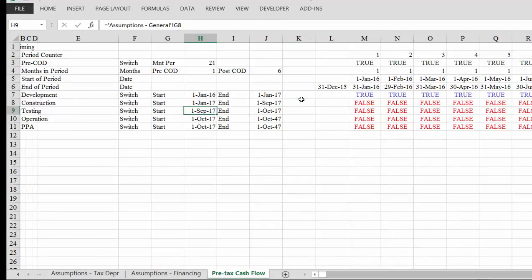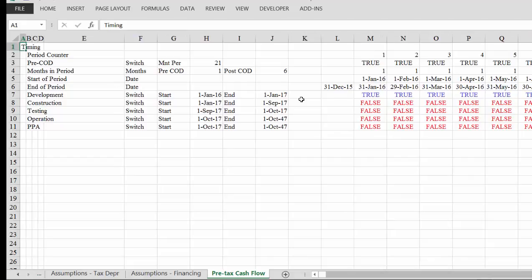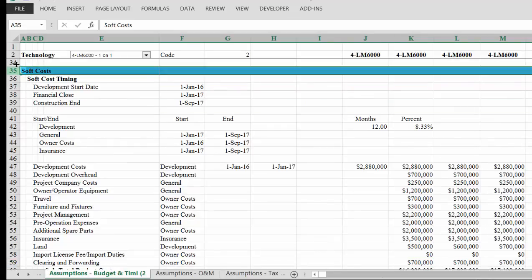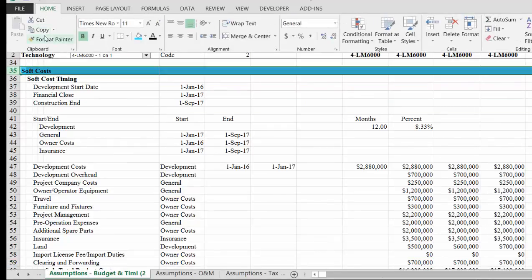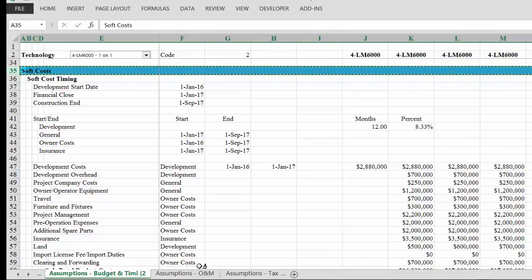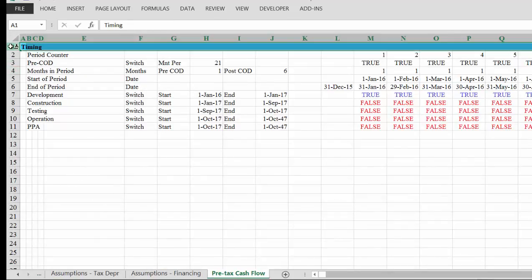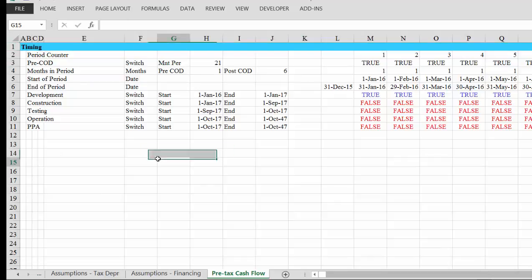So, now, why don't we just take this and put this on this. Okay, so that's our timing. Okay, now the next thing to do is, I suppose, let's put some macroeconomics.